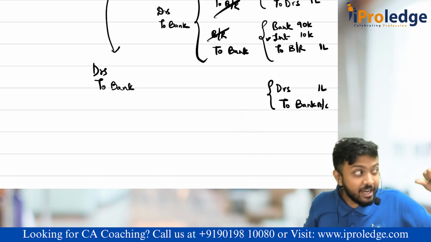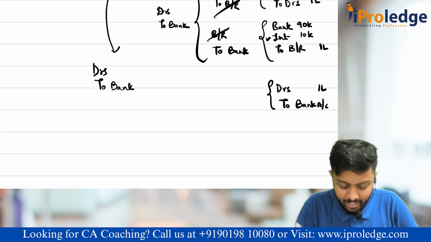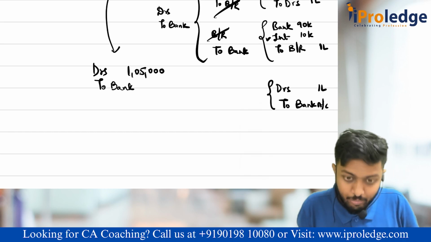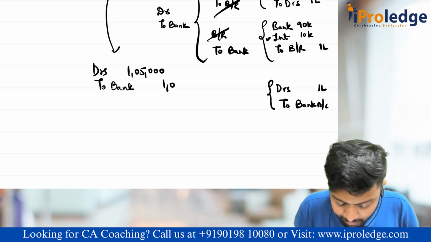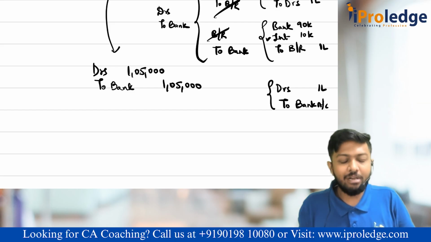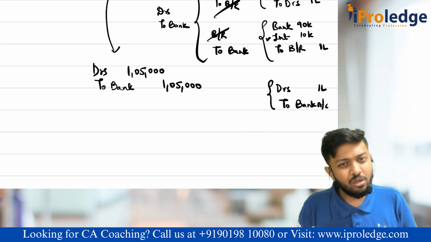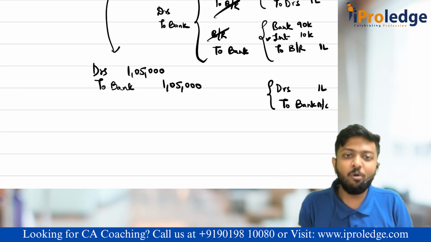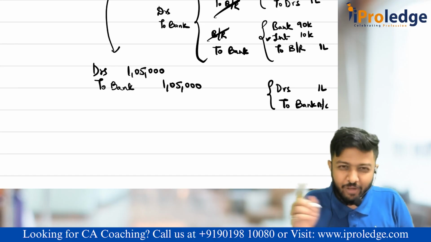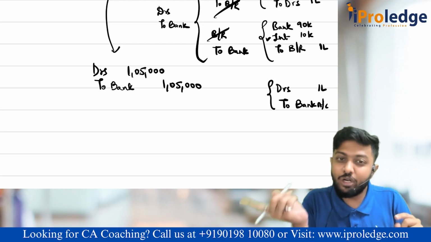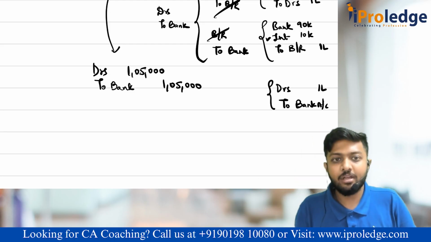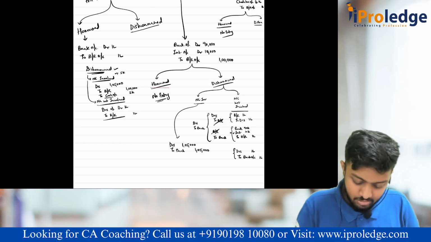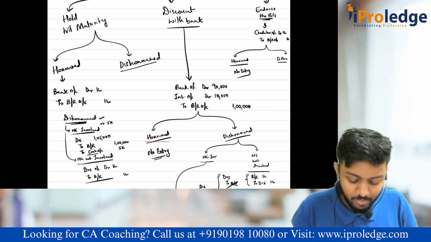So my receivable from drawee, that is debtor, is 1 lakh 5,000. And how much do I have to pay to bank? How much money will go? 1 lakh 5,000. 1 lakh towards value of the bill, 5,000 towards noting charges. So what changed? Guys, the entry is the same whether NC is involved or not. Only thing is, in case of NC involved, to the same entry, add noting charges to the value of the bill. Clear? So simple. Very, very simple.